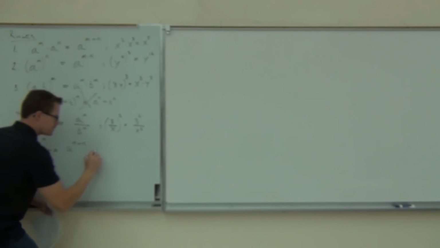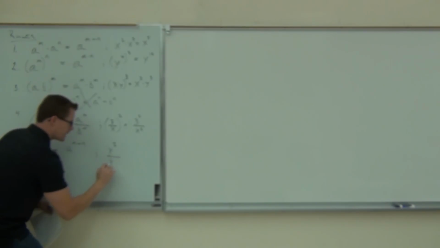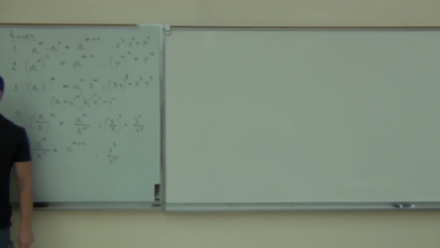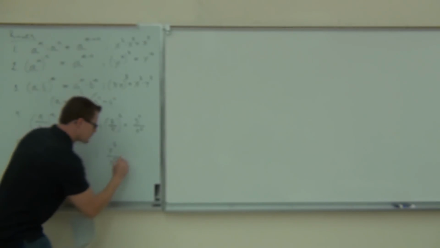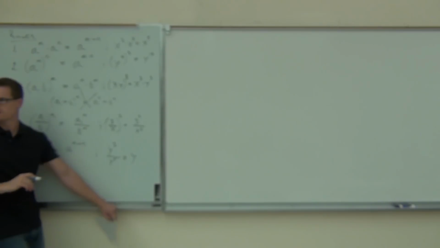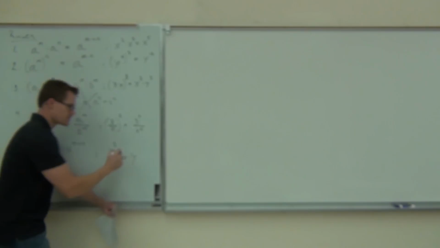If we wanted to do common bases, we'd do something like y to the second over y to the fifth. We have common bases, y to the second, y to the fifth. What we do here is we'd say, this is the same thing as y to the, what comes first, the 5 or the 2 if I'm going to subtract? The 2. It makes a difference, doesn't it? The 2 would have to come first, it comes on the numerator there.